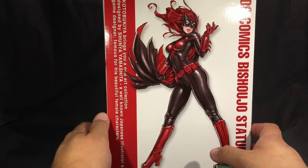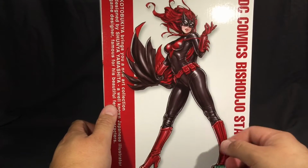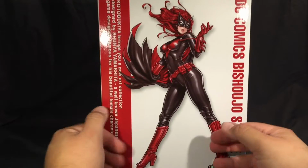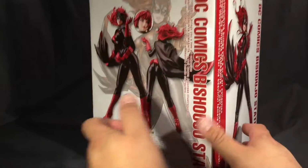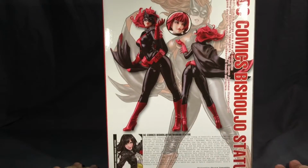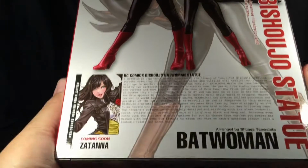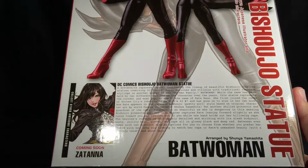butt as well, but I don't know, it's hard to tell from the illustration because it's 2D, but I'm going to come back to that hip later, but looks pretty good. That's Shunya Yamashita-sama, he's great. So there's the back of the box. Here is the description.